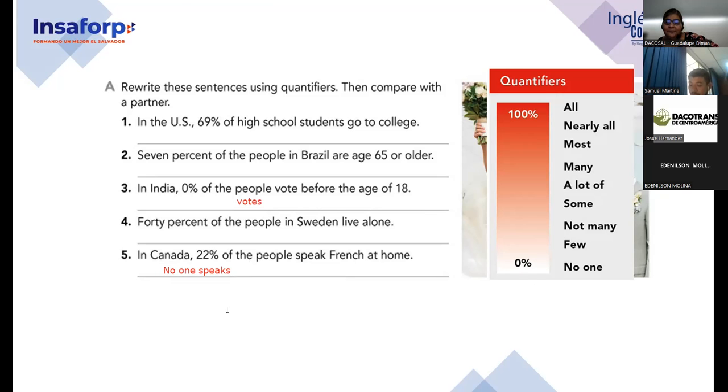That's why. How about Spanish? ¿Cuántos hablan Spanish at home? All. All families speak Spanish at home. So you see the differences? ¿Qué piensan del English? How many people? ¿Cuántos hablarán inglés en casa? Few. Not many. Right? Not few. Many. Not many. Few. Exactly. Not many, few, but you see, the percentages are different.